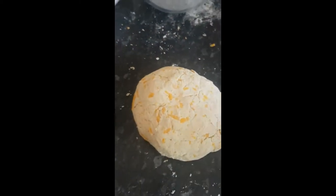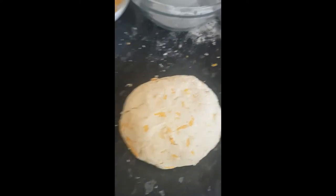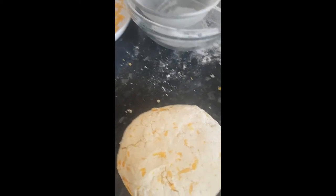Don't play around with it. Nice and delicate, try and touch it as little as possible. Bring it together, nice smooth dough. And then we'll have a little clean around and get some flour on the surface ready to roll it.